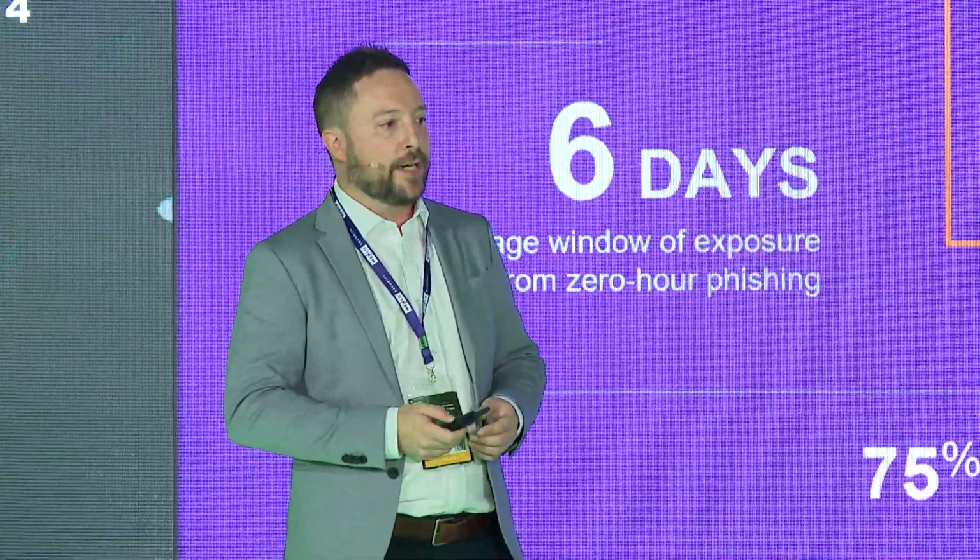This is a huge low-hanging fruit for attackers. You've all got firewalls, secure web gateways, proxies, that sort of thing. You rely on URL categorization to keep the known bads out. But if an attacker can get their URLs, links, etc., categorized, you're not going to be blocking that. So it increases their chances of success by huge factors.